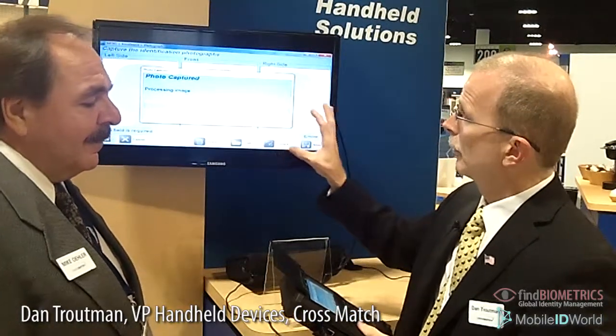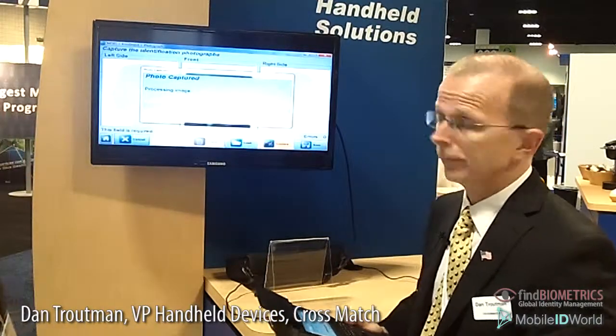Let me move on, and we will quickly go to photograph and capture Mike's photograph. The technology we use here is a five megapixel autofocus camera with auto flash, which allows us to very quickly obtain the subject. We'll wait for the image to be prepared and we will capture, then process the image, which will actually crop Mike's face to the proper format for the response necessary to go back to the server. There he is, there's Mike.